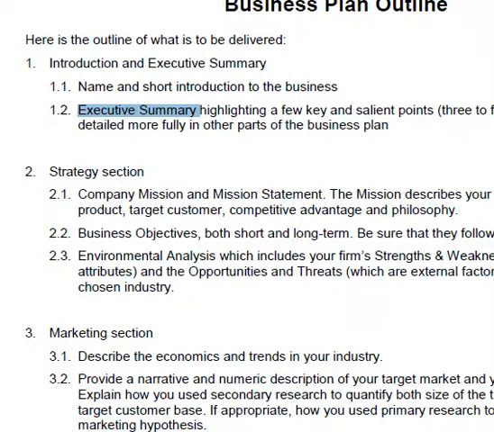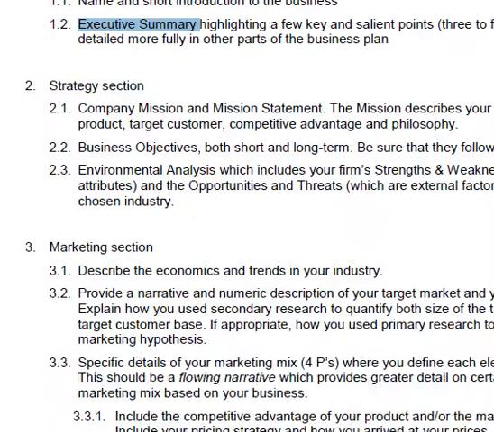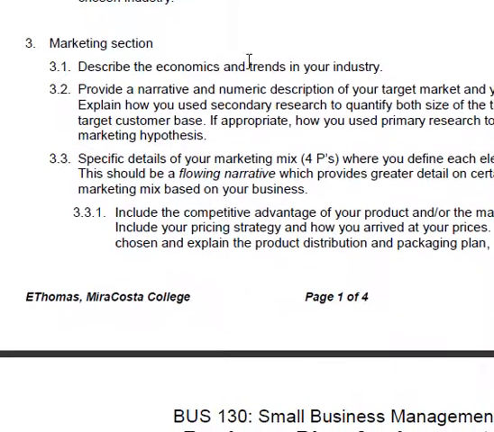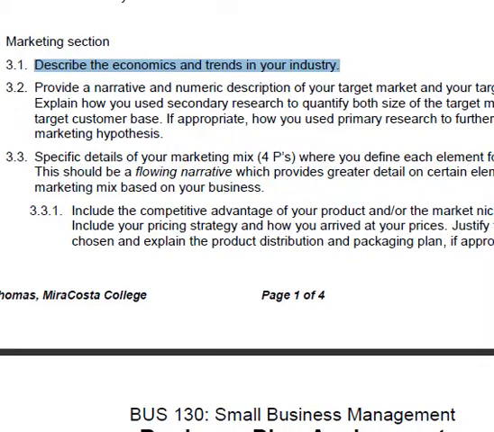So the strategy section is what you submitted just a few weeks ago. Marketing, the only new item here is a brief introduction for those of you in slightly more esoteric industries so that the reader understands a little bit about the market you're talking about. It only has to be a few sentences to orient us to what you're writing about here.